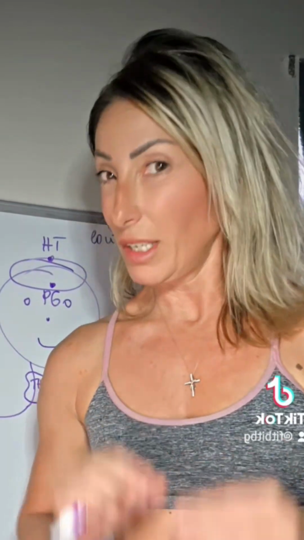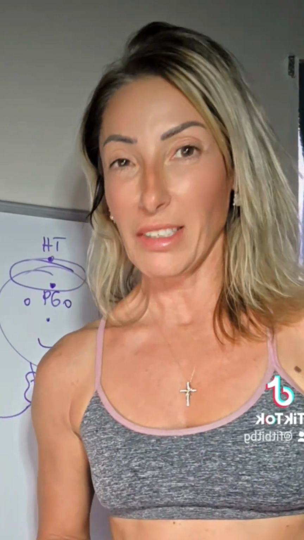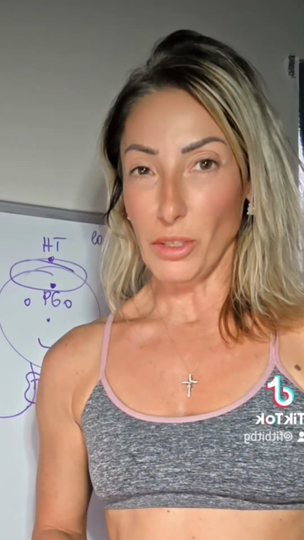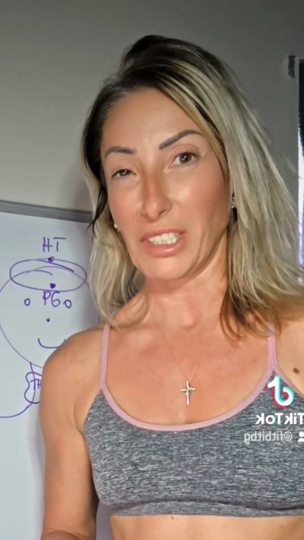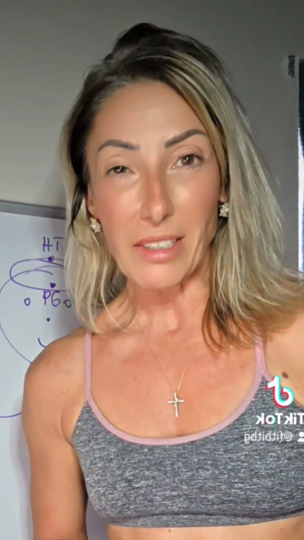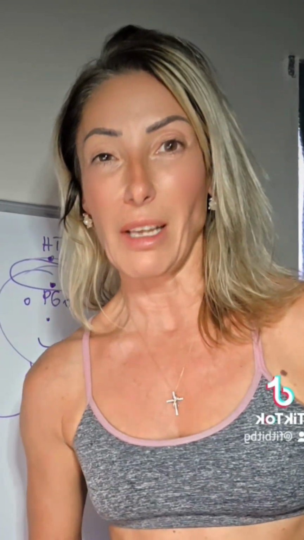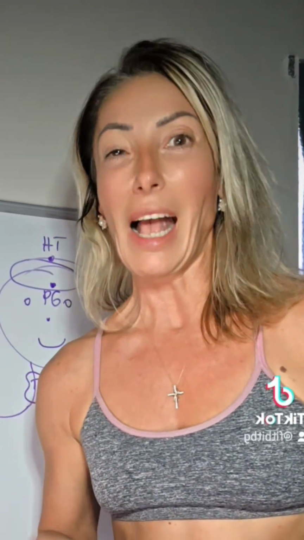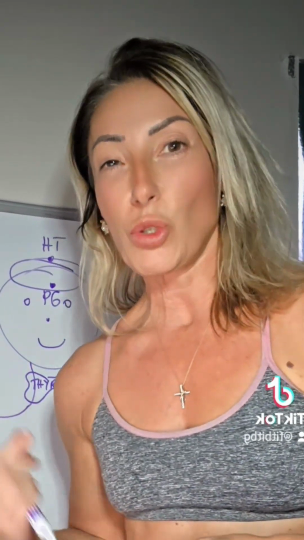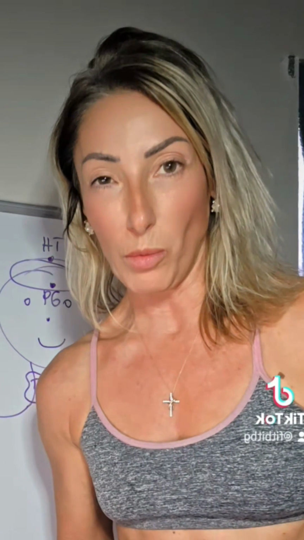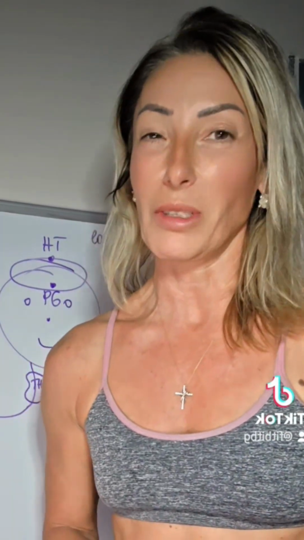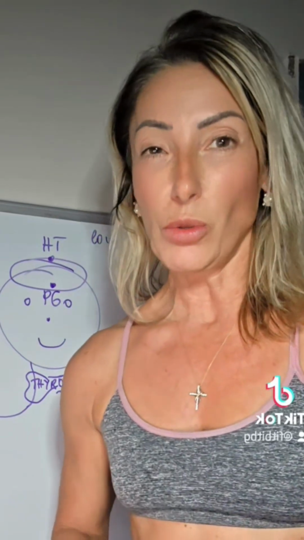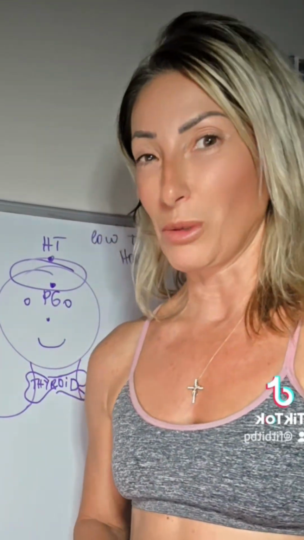Everyone, today's video is in English, and the topic is about the thyroid gland. How does it work? How does it produce its inactive and then its active form of T4 and of T3? And why is it, most importantly, that sometimes our body basically attacks the thyroid gland and destroys it to the point that it does not produce these hormones anymore, which is also known as a condition called hypothyroidism or Hashimoto's disease, which I was diagnosed with at one point in time. So let's go through the process and then we'll get to the bottom of it.